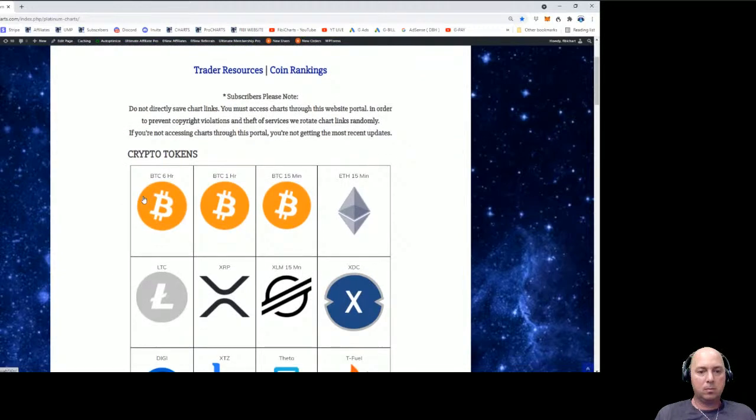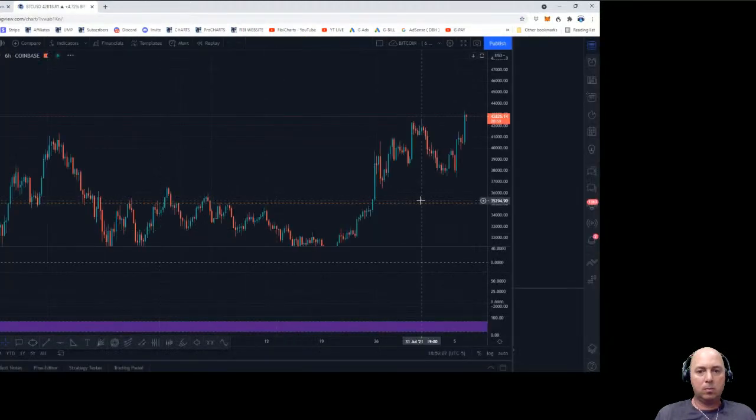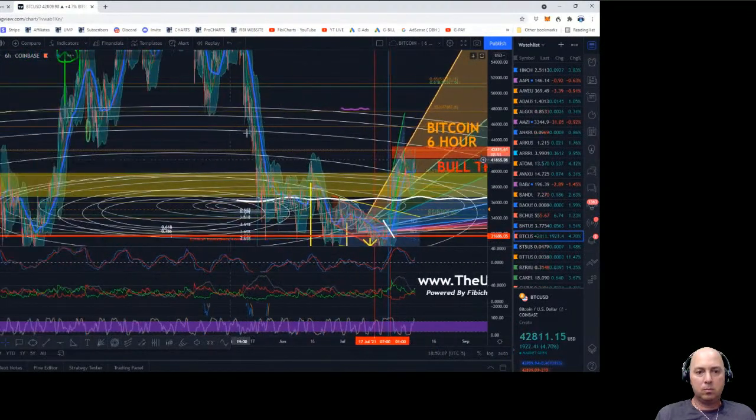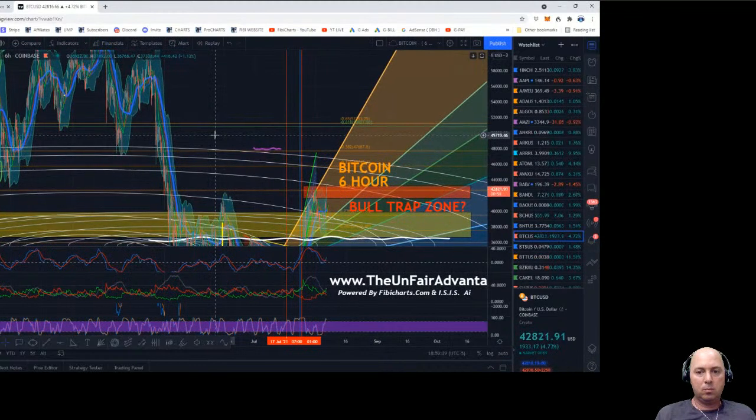All right, so take a look at the 6-hour Bitcoin chart. So to back way up here, to kind of give you the broader narrative, I think that's where we should probably step in on this. I'm going to talk about what I've expected to have happen. I've been calling for a crash, much like you have, for a long time, going back as far as probably almost 6, 7, 8 months ago. The narrative to me, there's a lot to unpack here, but the narrative to me is we must, forget Bitcoin for a second, let's talk XRP. It must go down to 22 to 25 cents. Theoretically, to me, it just feels right.